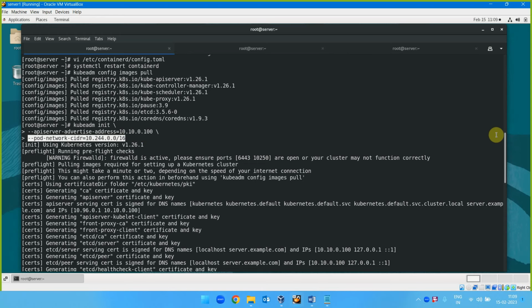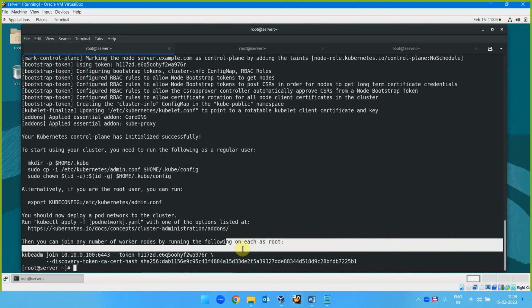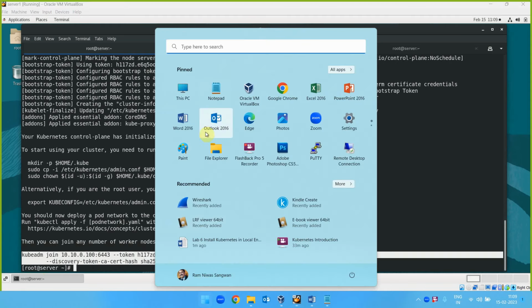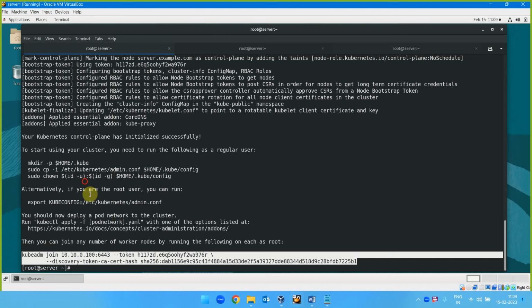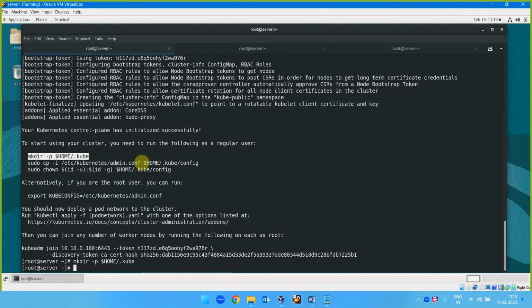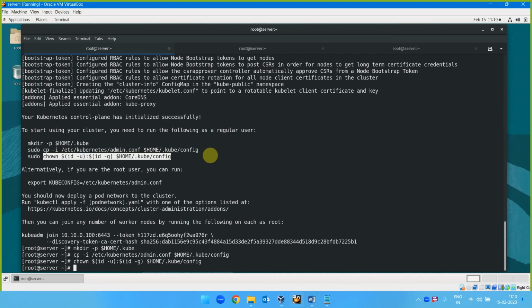So this will initialize my cluster, and I'll get that join command here also, just like Swarm. I copy this command into one of my notepad files so that I can execute it later on my tester1 and tester2. And then three commands are given here. We need to execute these three commands. The first command is this. Sudo is not required because I'm already logged in as the root user. And the third command is this chown. Now our cluster is initialized on this machine.